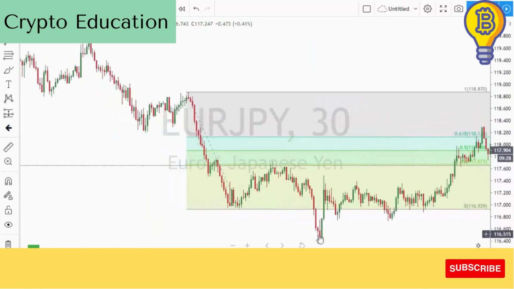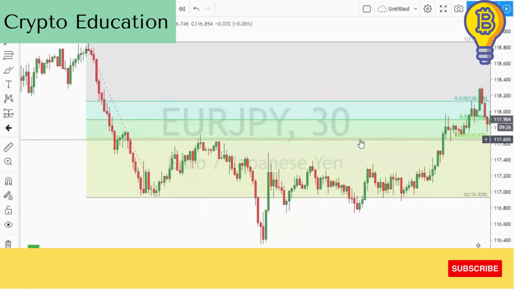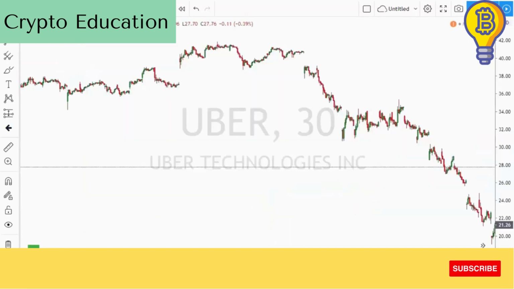Again, though, you can't just pick a level and say, okay, I'm going to start buying or selling there. There's a cluster here, there's a shooting star here, bearish candlestick, and you short it. Again, that's something that you'll learn in the candlestick section, but this all kind of ties together nicely.